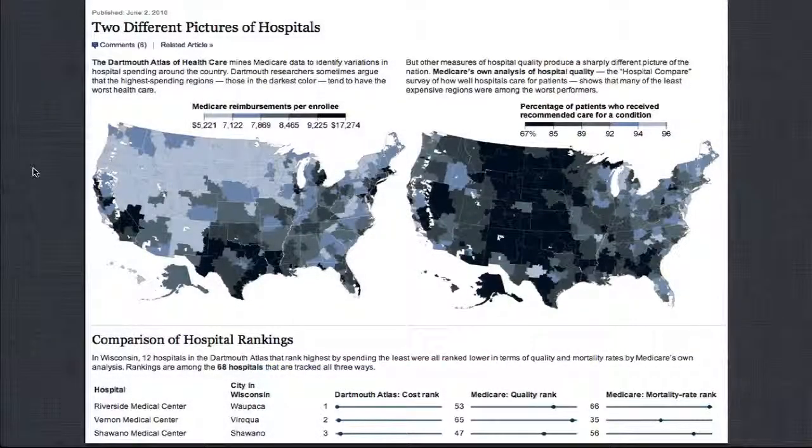Hold up your hand if the first thing you looked at was the map on the left. Hold up your hand if the first thing you looked at was the map on the right. Why? It's darker. So it's a hierarchy of color, even though those things are the same size. We often think that people read top to bottom, left to right, and that's not necessarily the case. People will go to the hierarchical lead in whatever your visualization is. Knowing that will help you make your communication more effective.